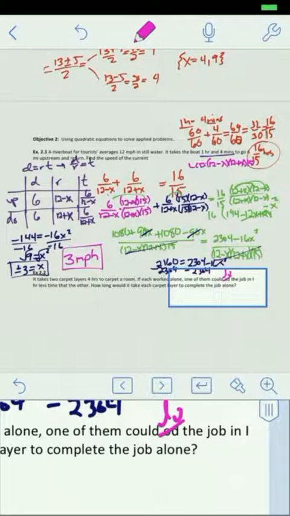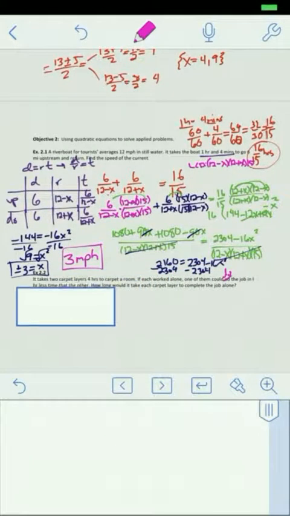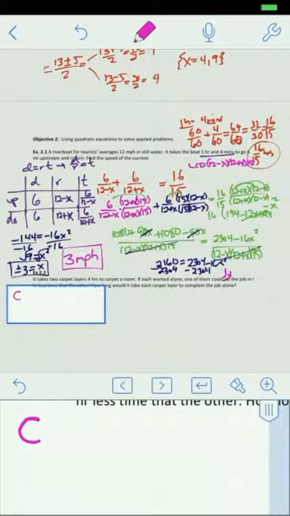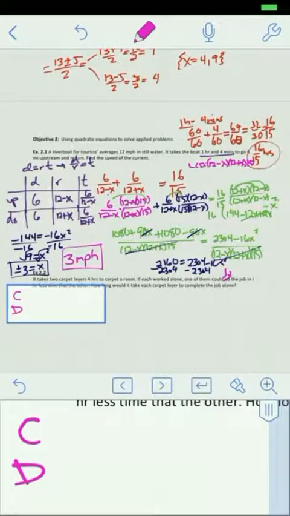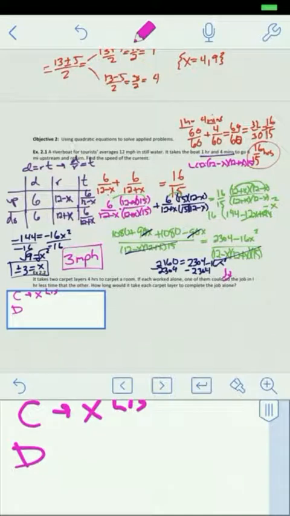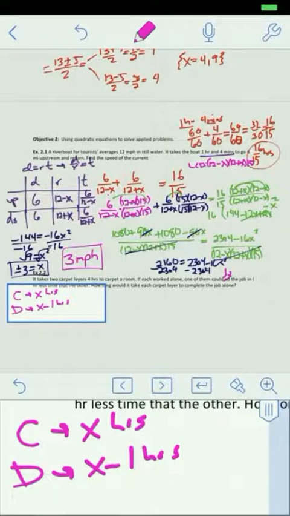Alright, so it sounds a little different from the other work problems we've done so far this year, because they tell us in terms of each other, right? In terms of each other. So let's call the first guy, I don't know, Carlos and Dan. Or Carla and Dan. It could be a girl, right? So Carla and Dan. Let's say Carla does it in X amount of hours, and Dan can lay the carpet in 1 less amount of hours, right? So if Carla does X hours, then Dan is X minus 1 hours, right? Okay, cool.